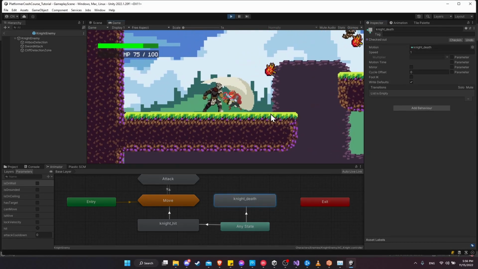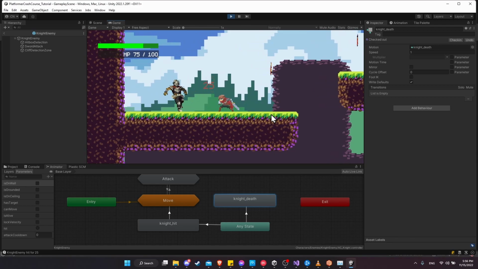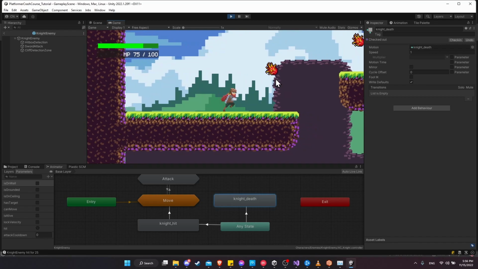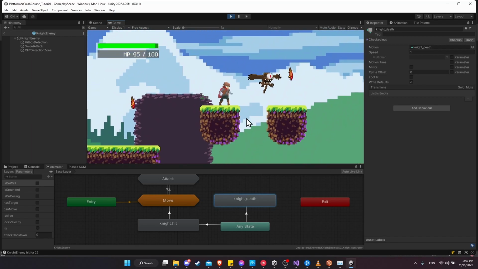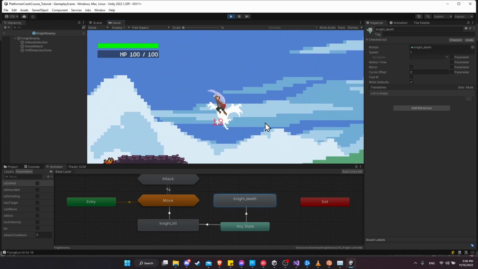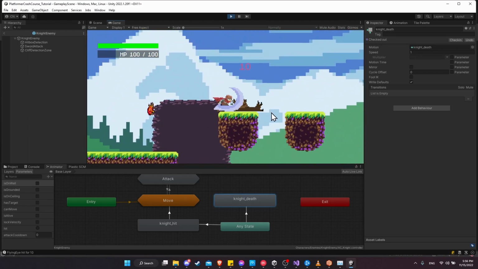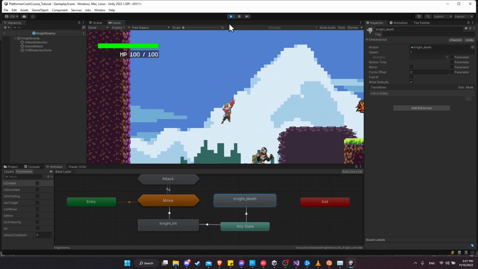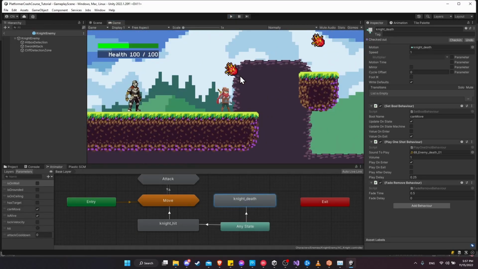Let's hit play. Okay, and now he's fading correctly. Let's just test with the eye as well and make sure that it will properly die. Okay, good. So the last thing I noticed is that the health pickups can be picked up when our character is fully healed still. So let's hit play, and I can jump into that, and you can see that the health pickup is removing, even though it's not supposed to.